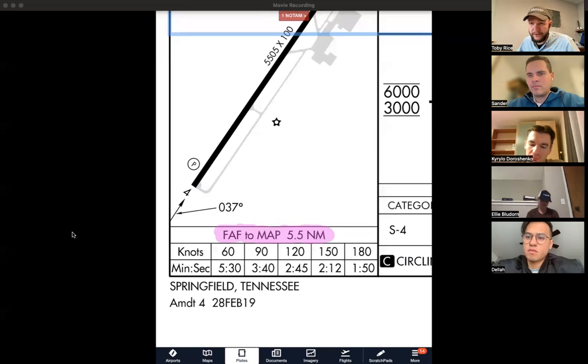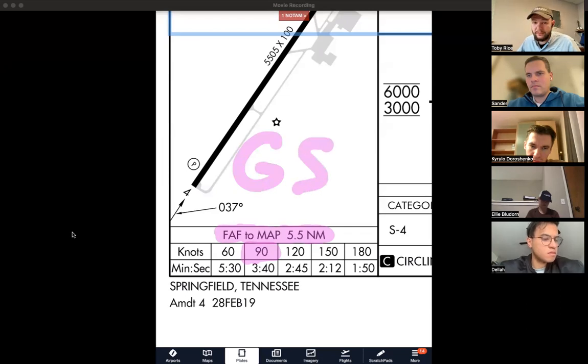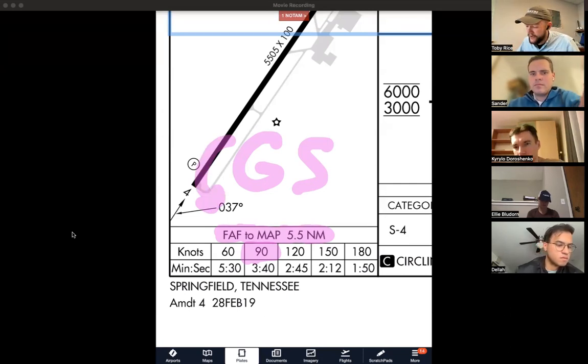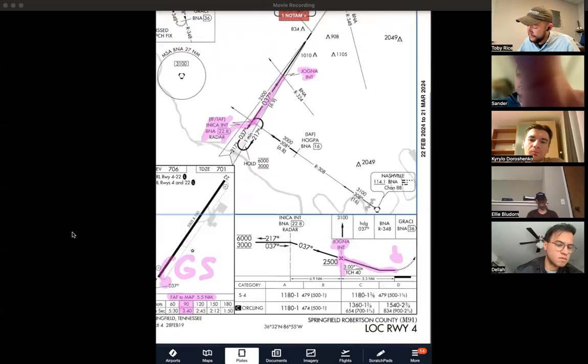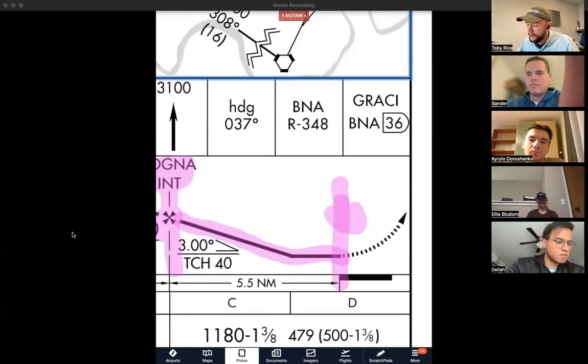And most of us are flying at about 90 knots, wouldn't you say? 90 knots final approach speed. So that's a ground speed. It's very important. That is ground speed right here, not airspeed. So make sure you can adjust slightly for that. But what I would do is when I cross my final approach fix, I start a timer immediately for 3 minutes and 40 seconds. When that timer expires, I should be right here and I'm now ready to execute the missed approach procedure.